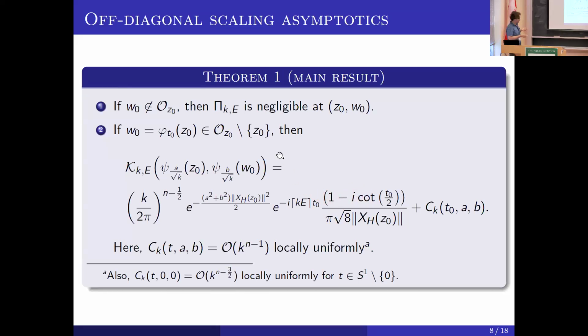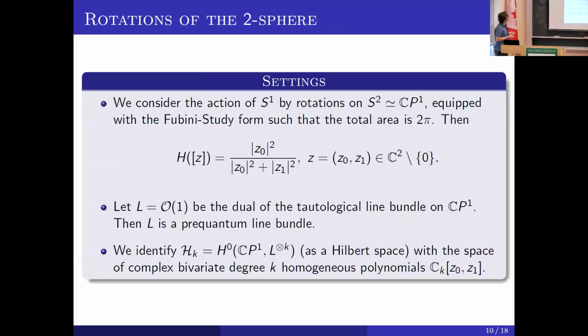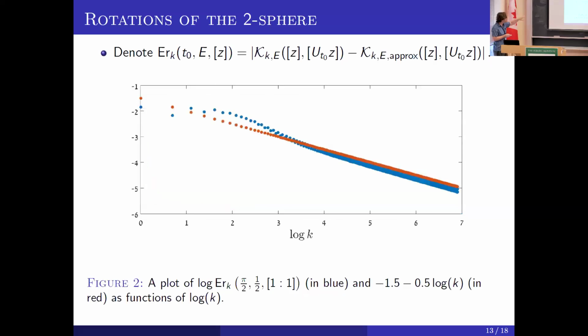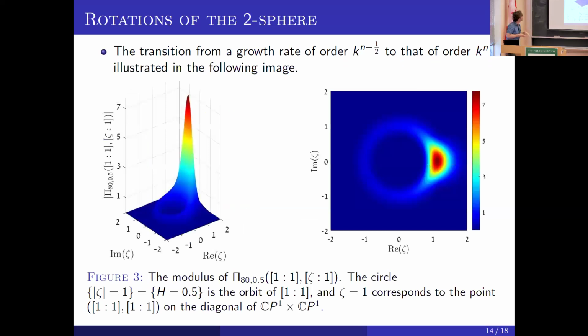Maybe I should already go to the picture so we don't miss it, in the 30 seconds that are left. Basically the theorem says what we see in the picture. The picture is just an example for the specific case of rotation of the two-dimensional sphere, which is a standard example to look at. These are just the settings of the sphere, and this also shows that the approximation is good: the error goes to 0 in the way that we would expect according to the theorem. This is the picture that I was hoping to have enough time to show.